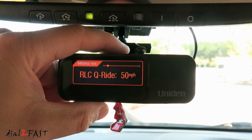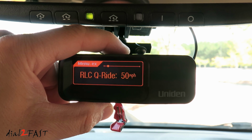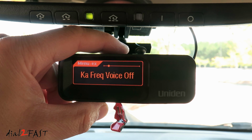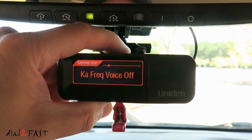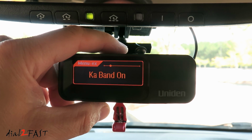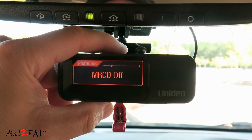RLC quiet ride. This red light camera quiet ride is set to 50 miles per hour. So if you're driving below 50 miles per hour, it will not sound the alert. Voice is on. Ka frequency is off. If you turn this on, then it will announce the frequency of the Ka band. Expand, I've set this to off. K band is on. Ka band is on. Laser is on. K-pop is off.